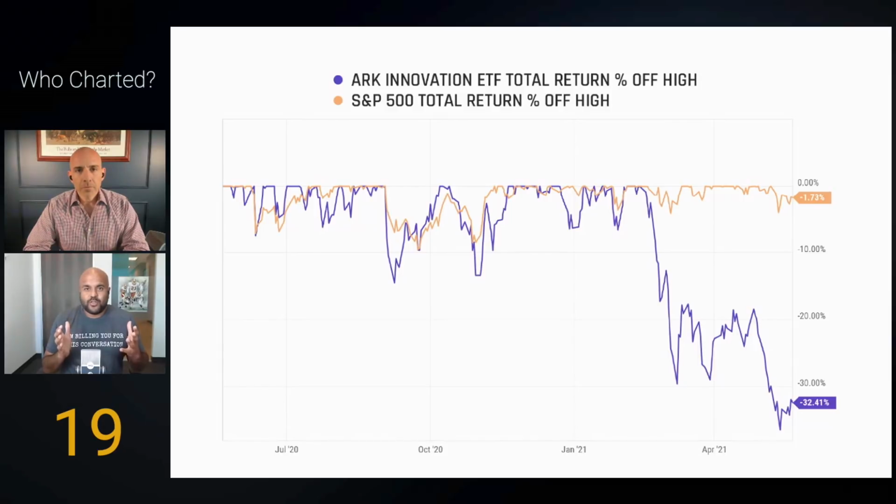So nothing wrong with this. Just make sure you know what you're getting invested in. It all comes down to drawdown and how much risk you're willing to take. If you can stomach these 30, 40, 50% drawdowns, knock yourself out. This is a great investment probably for those people who have that risk tolerance. Technology, once again, is the theme, at least for me here. And this is a great example of really having the drawdown where the rest of the market hasn't suffered.